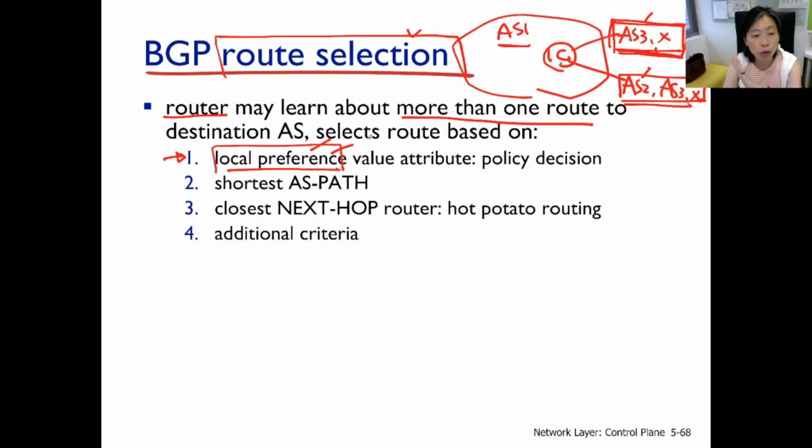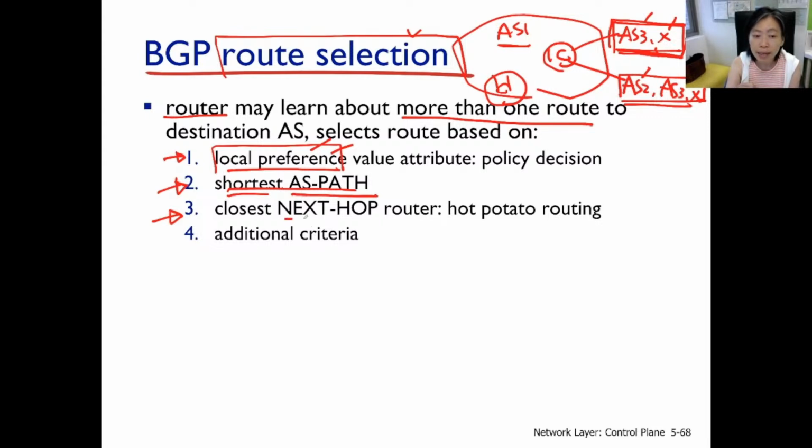Now, if there's no local preference specified, then we go to step 2. So the internal router, let's say 1D here, will then check which of these multiple paths to destination X gives us the shortest AS path. So in the scenario, 1D is going to pick this one. Now, if both AS paths have the same path lengths, then we go to step 3.